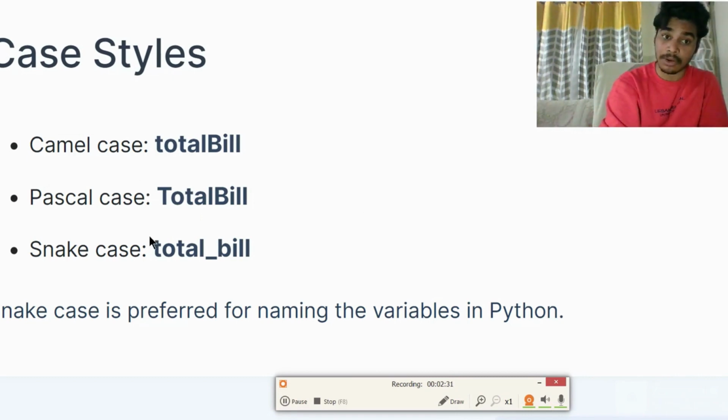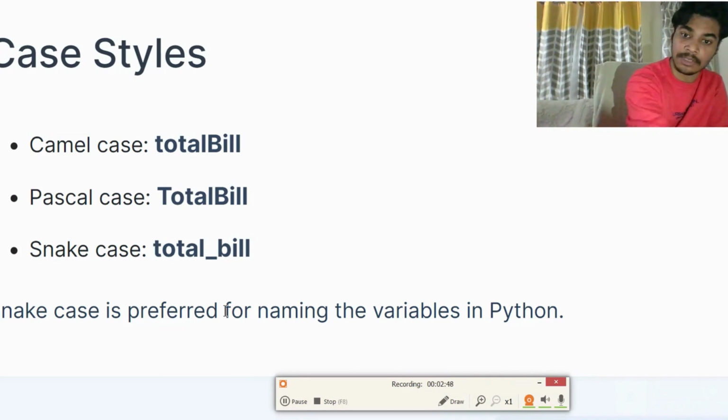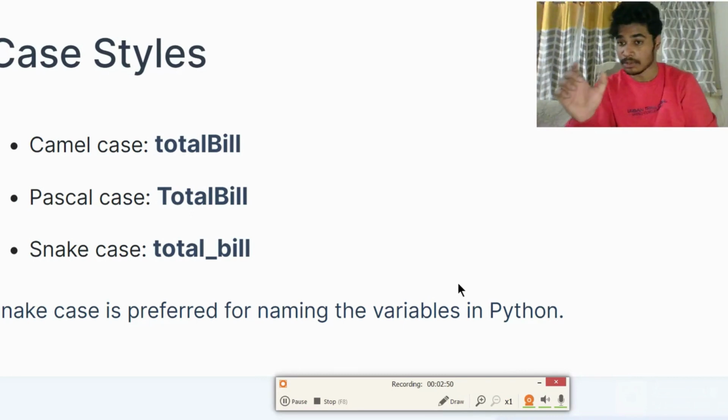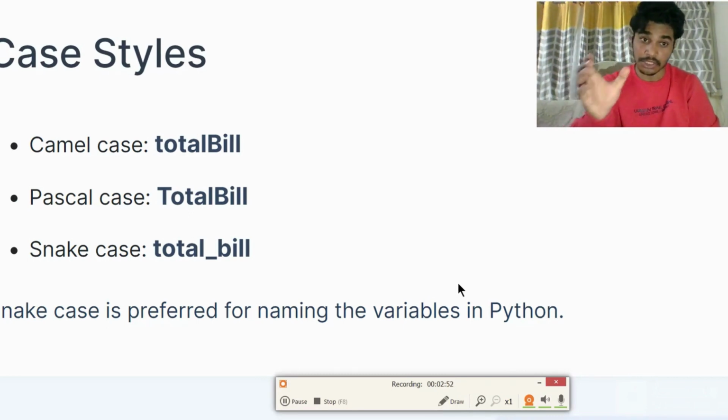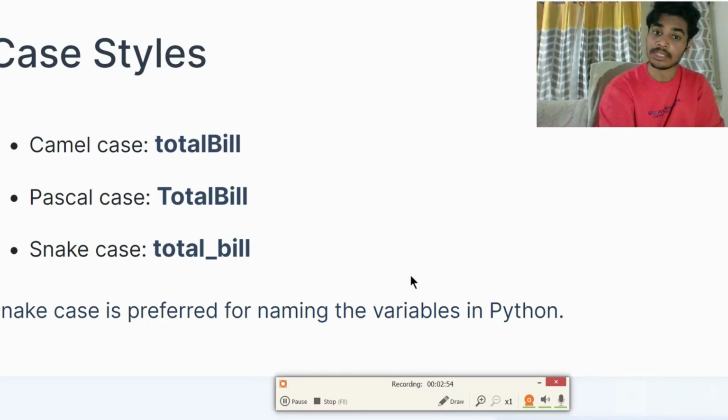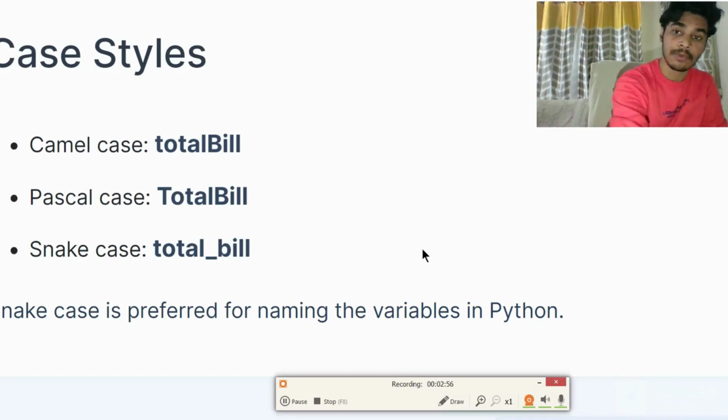In the snake case, you'll be getting the underscore in the middle of the sentence. Of these three, the correct one which I can choose was the snake case. Out here this small paragraph was given: snake case is preferred for naming variables in Python. So for perfectly naming variables, you can just use this snake case. These were the three useful case styles.